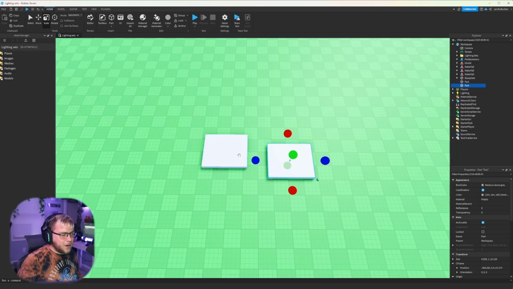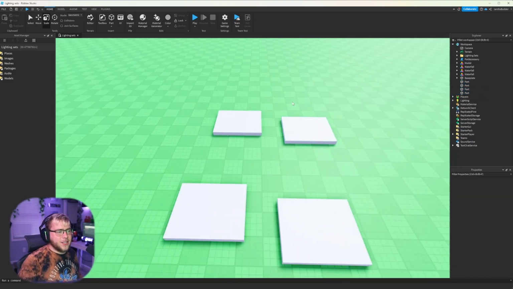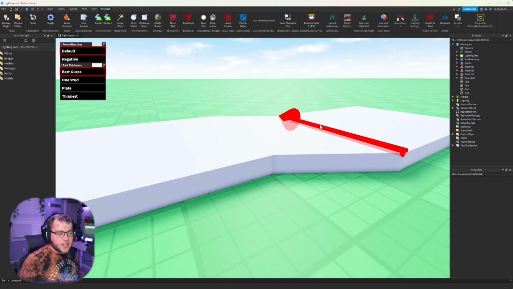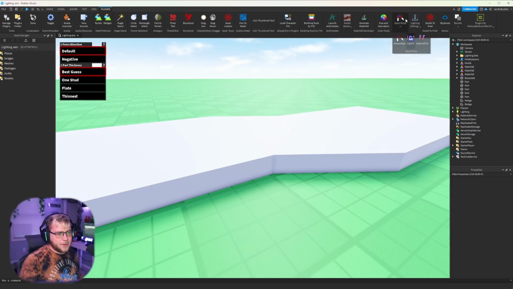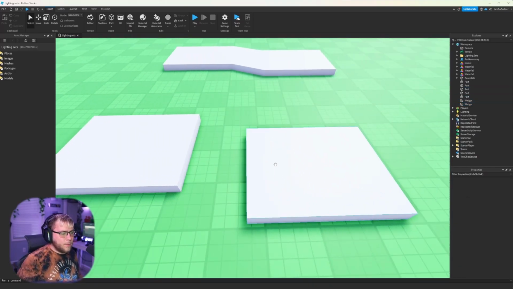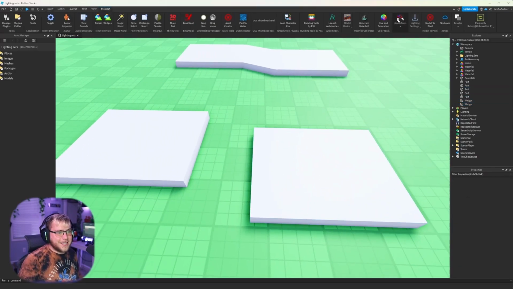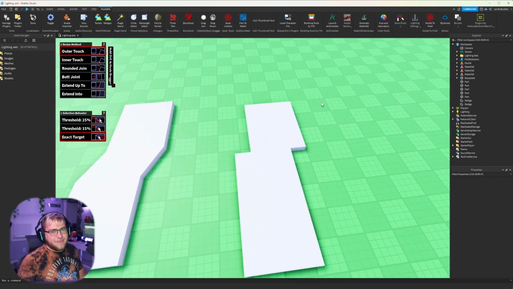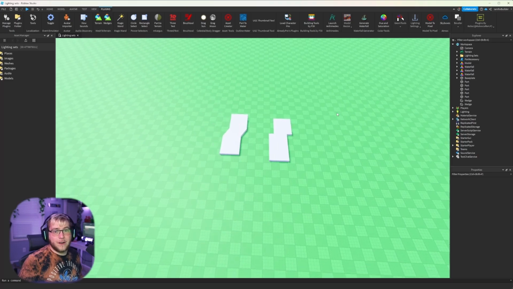Let's place 2 parts like this, and we'll duplicate those to here. So first off, we'll do Gap Fill, and what that does is fill the gap by adding in parts. So now if we look at this, we have this part, and the 3 parts that Gap Fill added. If we don't want to add in more parts, there's another one called Resize Align right here, and we'll just click on both of these, and as you can see, it resized them till they click together. Obviously, it's not going to add in any curves or anything like that because you're just resizing a part, not adding in anything else. Definitely a great plugin to have.